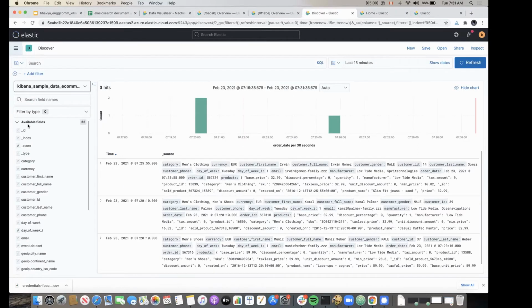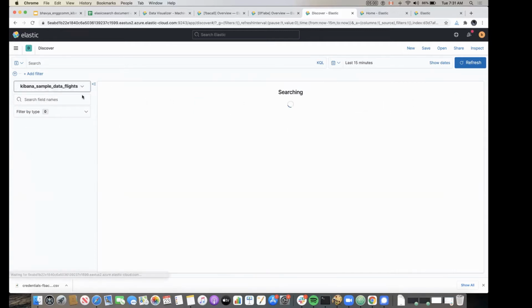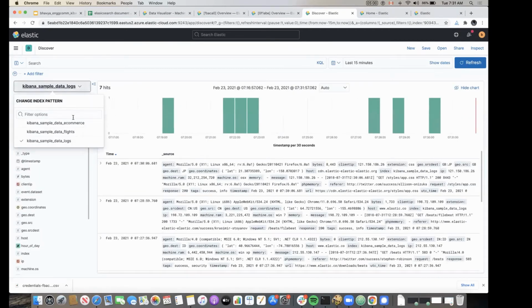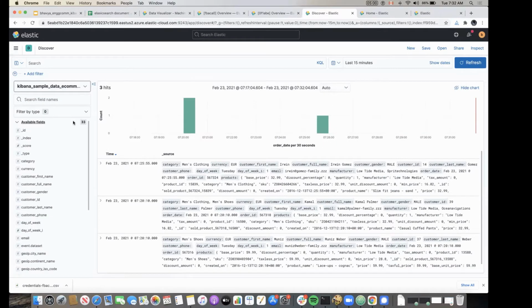So the analytics data, and we are going to start with Discover first. And in Discover, you can already see this data is time series, and I have these different index patterns, which are actually connected to a set of sample data inside Elasticsearch. So I can switch between index patterns, or I can switch between data logs. I can figure out which is my favorite index pattern, and I can pick it. So I'm going to pick sample flights data.